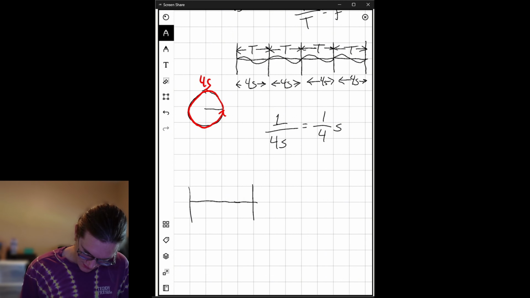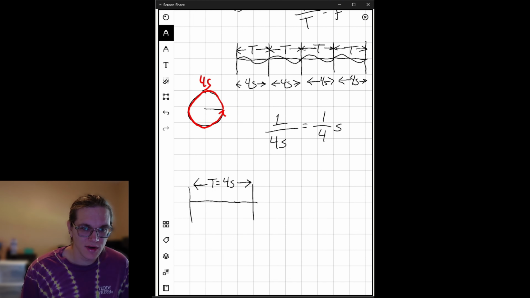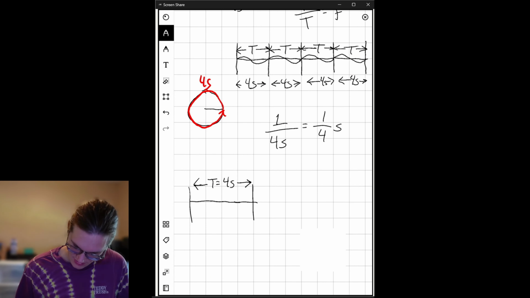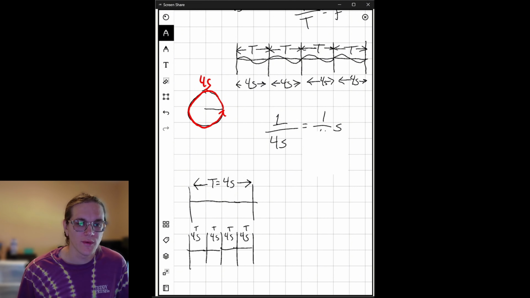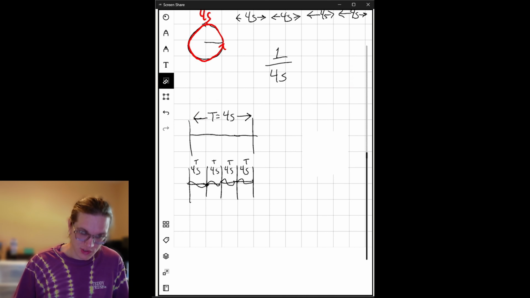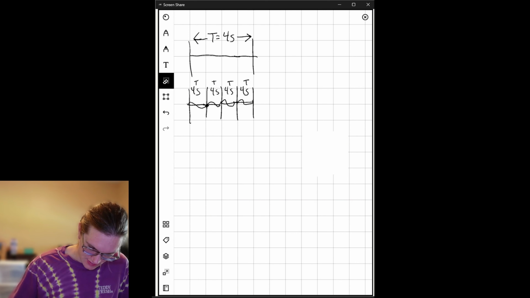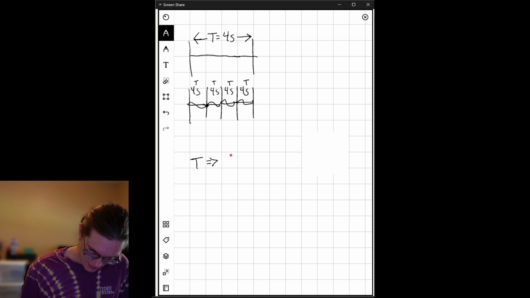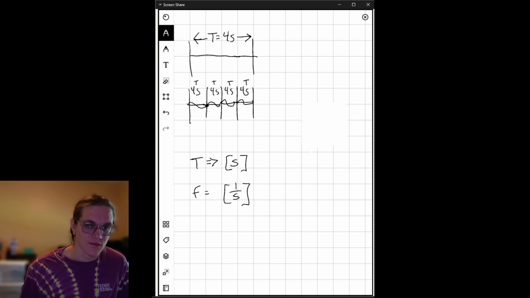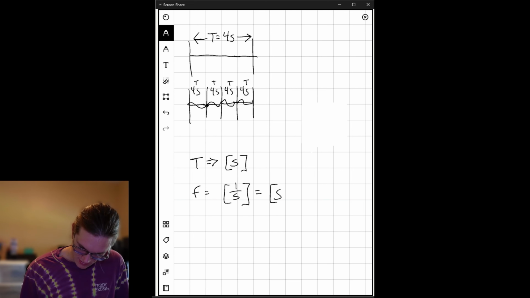That tells you that this thing with a period of 4 seconds, an entire period lasts 4 seconds. It has a duration of 4 seconds. Its period is 4 seconds. And how frequently do we see a full period, a full cycle? Once every 4 seconds. So I just wanted to show that so you can have an intuitive understanding of period and frequency. Period is going to be in seconds, and frequency is going to be in inverse seconds. And the way to write that is like this.